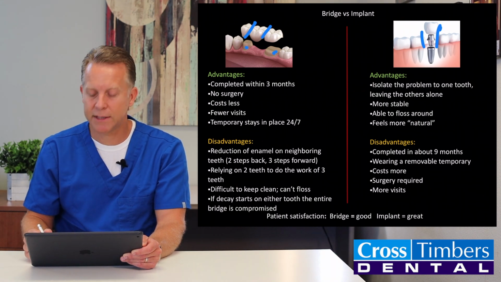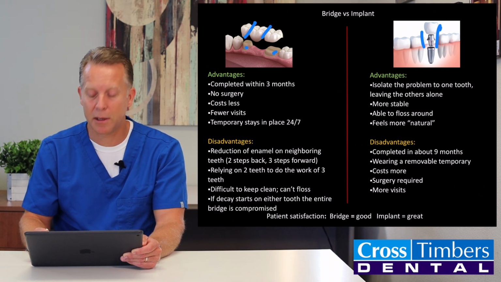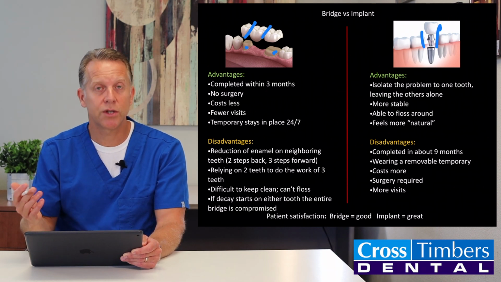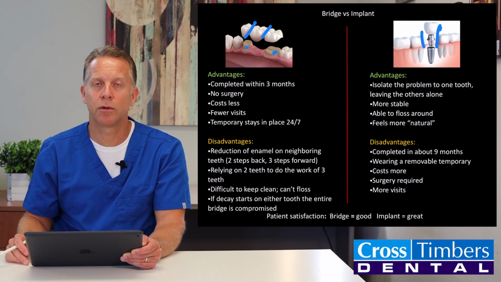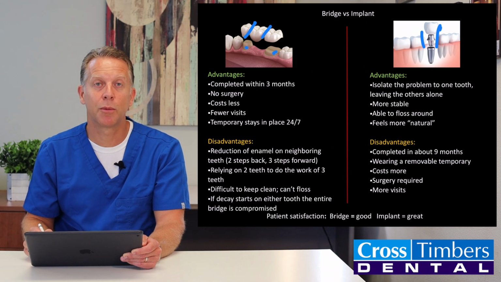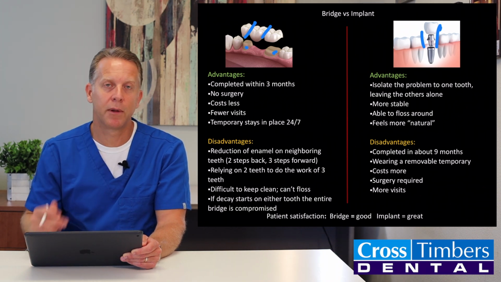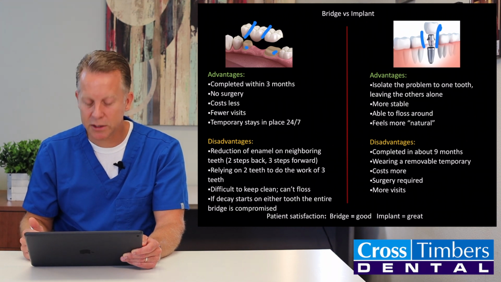The disadvantage is it's going to take at least 9 months. Sometimes it takes up to 12 months total when you add it all up. You have to wear, if you wish, a removable temporary. Some patients don't choose to wear anything removable during that short amount of time. It's going to cost a little bit more than the bridge. Surgery is required, and the surgery of placing the implant in place has to be done, and it requires a few more visits.